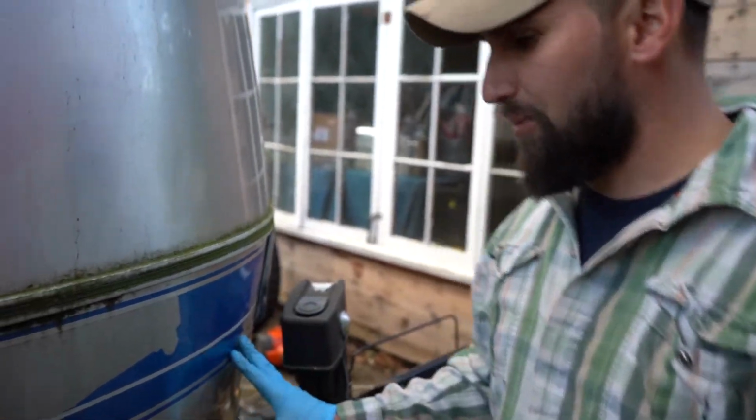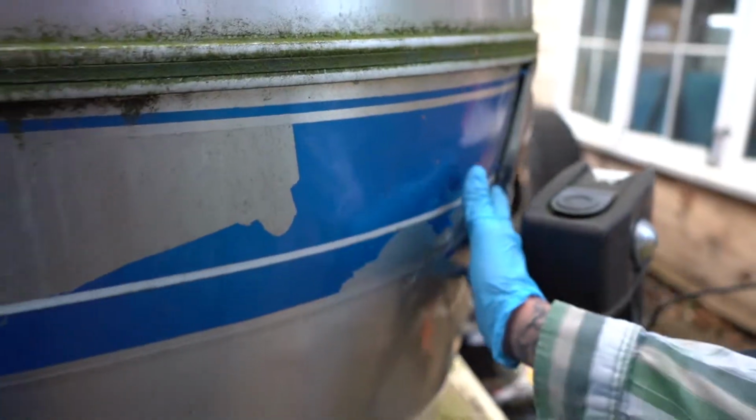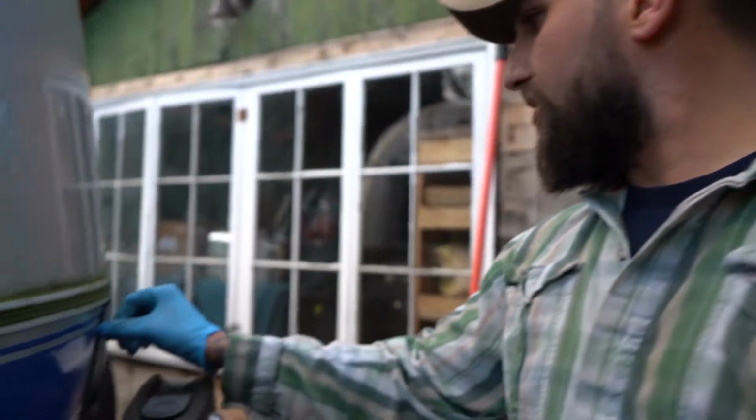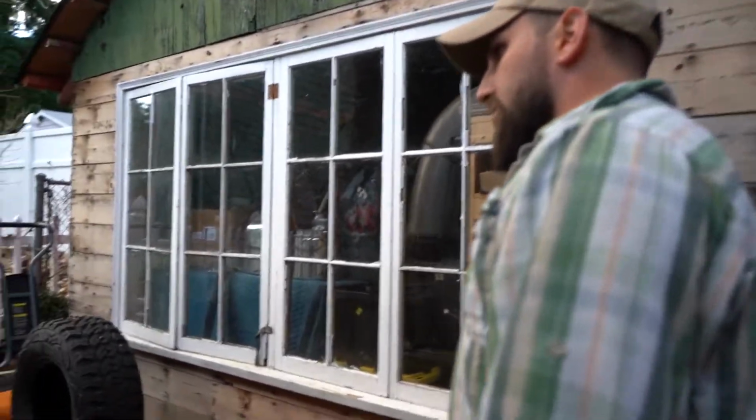I'm sure there's some body guys out there right now that are cringing at the fact that I was using a rubber mallet on the inside of that, but I just wanted to see if it'd pop out. We could probably massage it and smooth it out a little better. Got a little battle scars on it. This part here looks like it messed up the taillights, so we're going to have to get new taillights, I think, but all in all, can't complain about that.